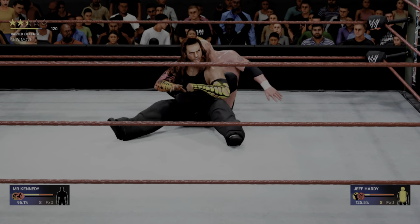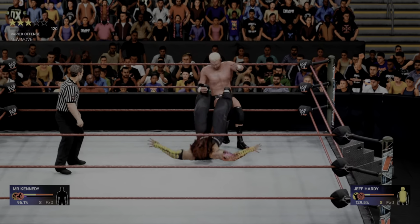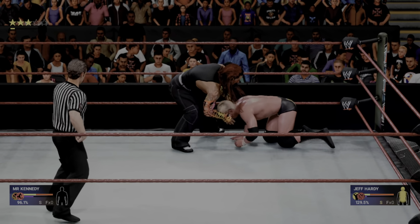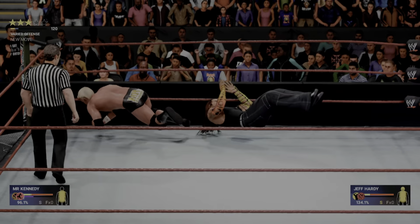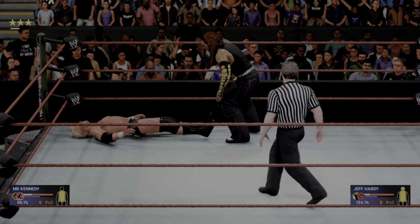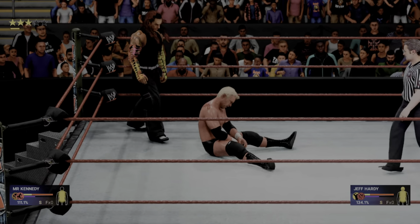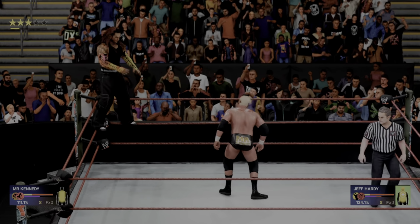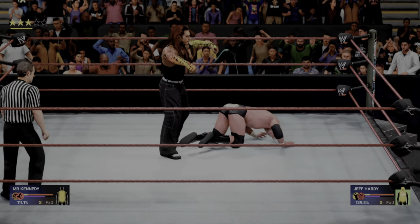Oh boy, he is rolling. Beautiful technique. Big impact from way up high. It's going to take more than that to keep his shoulders down. Drop kick. The challenger not looking good right now. He'll need to find a way to turn things around here.